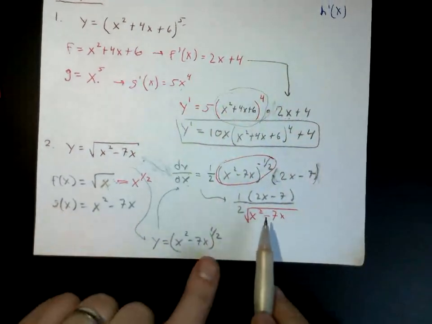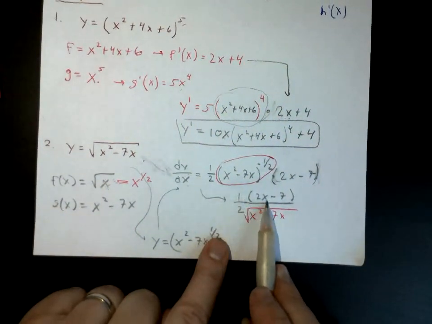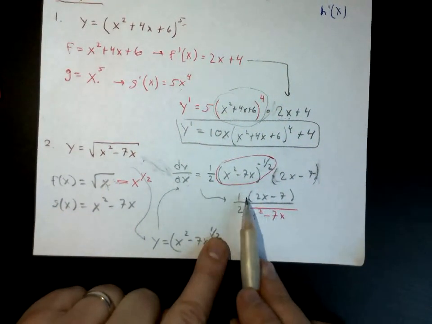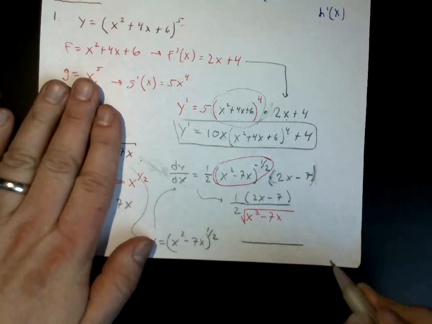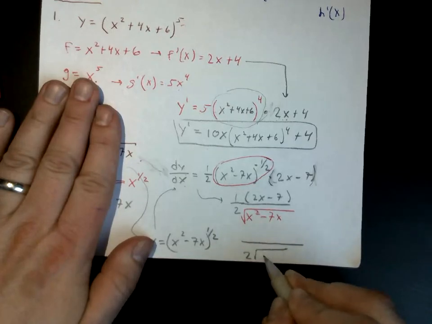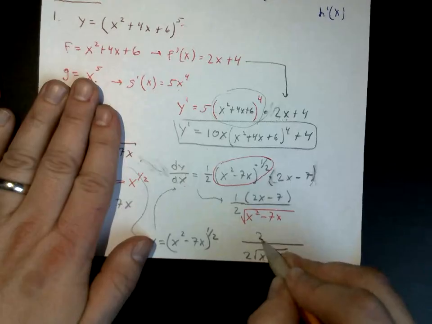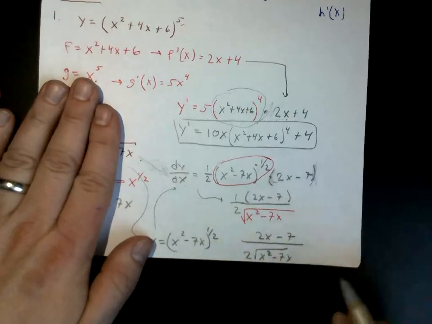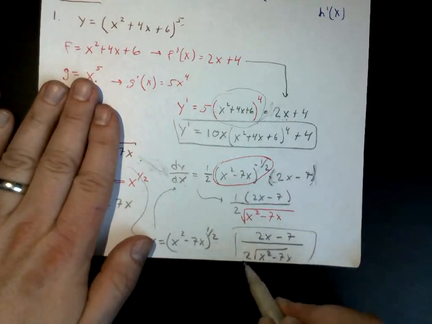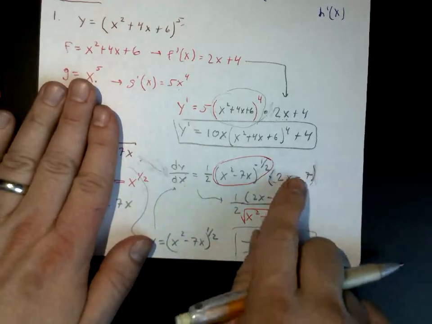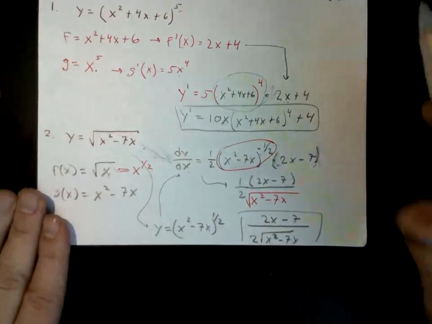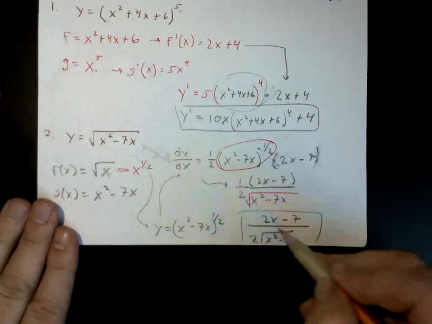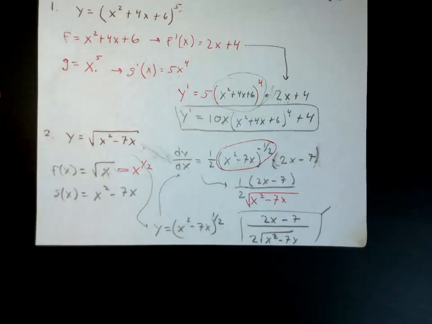So now what you could do is say, oh, this is 1 times that. So you actually can do some more work up here. But like I said, I don't know how far you want to go on these. You should simplify as much as you possibly can. So I'm going to go set 2 minus 7x. This is going to be that minus 7. Now, I know what you're thinking. Can you cross those out? No. That's why I didn't do it here. I just want to make sure we're doing it correctly here. Okay, so I think that is that derivative.